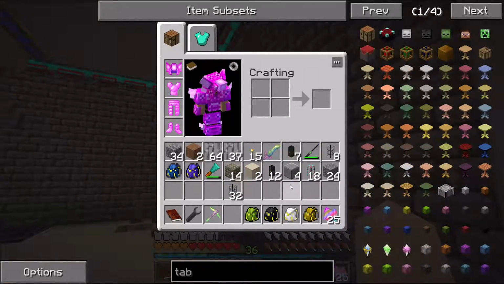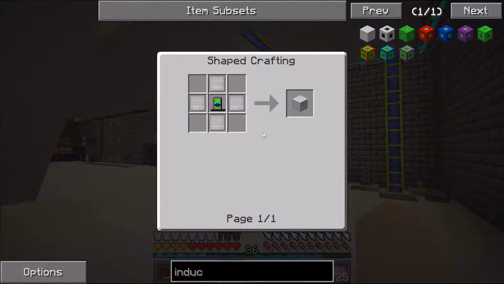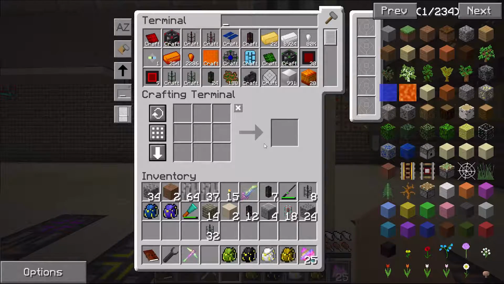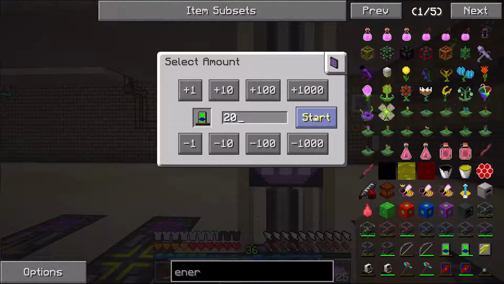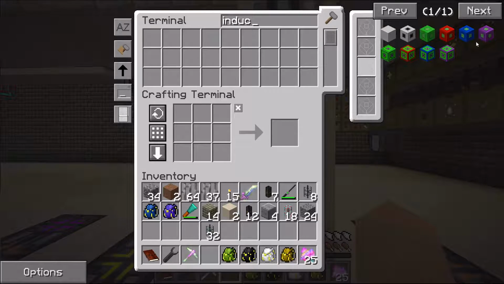So it looks like I'm going to have to create more of these induction casings. Induction casing, what was that consisting of? Ugh, more of those energy tablets. Those take a while to actually produce. So let's go ahead and create a few more of these. Let's go ahead and create 20 because we have to have a lot of them. Alright, so induction.